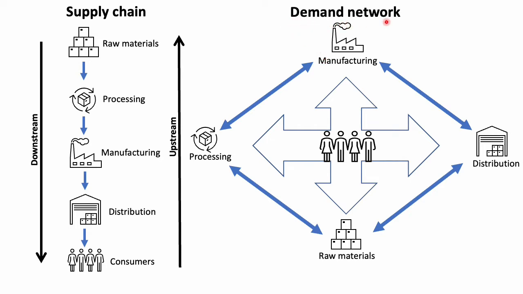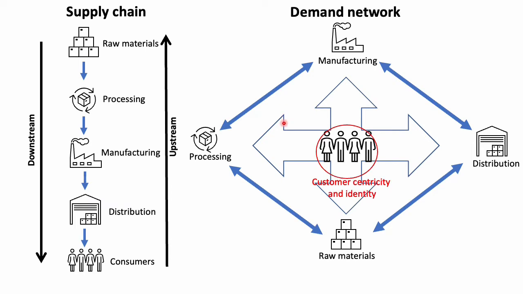And as the name suggests, everything in this network is subordinated to the consumer demand. And we, consumers, suddenly found ourselves not at the receiving end of the supply chain, but in the very center of it. And we were placed in the cross-section of the material and information and demand flows within that network. Once again, you can ask me, how important is that in the context of procurement?